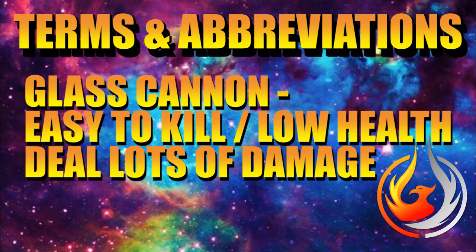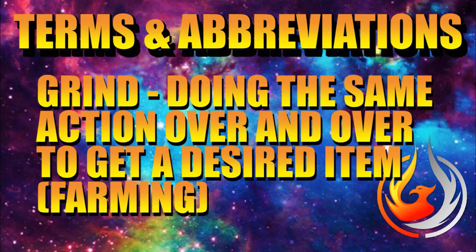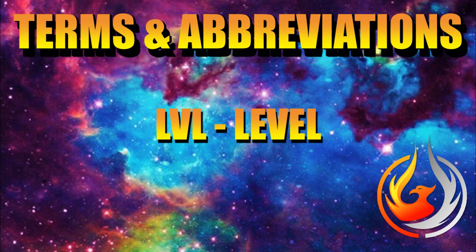Glass cannon. Glass cannons are basically really, really squishy characters that can do a high amount of damage. Some examples of glass cannons would be Rey or IG-88. Any of those characters that are quick and easy to kill. They're squishy, so to speak, but they do a high amount of damage. Grind. A lot of people talk about I had to grind to get them. It's also known as farming. Grinding is doing the same activity over and over again to obtain a specific item or character. LVL, just short for level, like a character's level or a player's level.